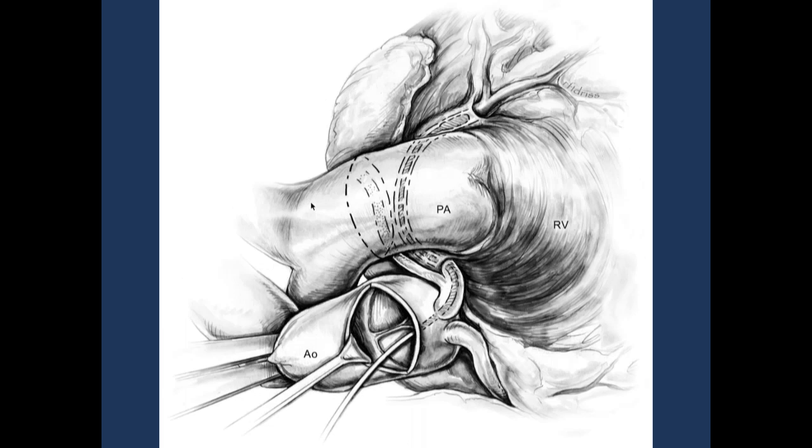This is a very rare condition. Up until recently, it was thought there was no way to operate on this patient. This is a left coronary artery coming from the right coronary cusp, and then the LAD dives deep into the muscle here, and this muscle serves as a vice around the coronary artery, which can compress the coronary artery and cause symptoms. In some cases, this can be more than symptoms. It can be a myocardial infarction.